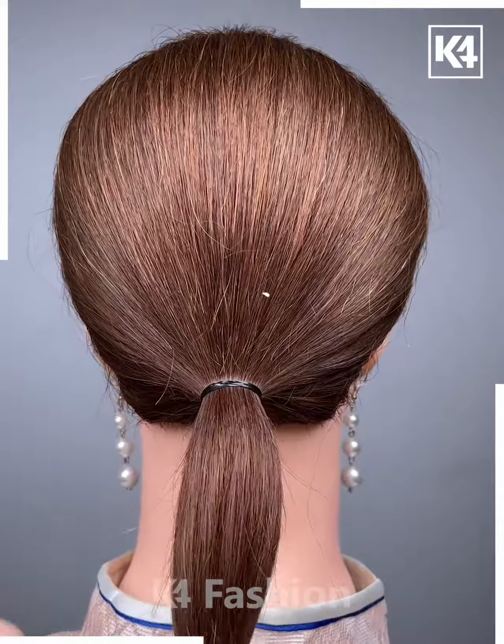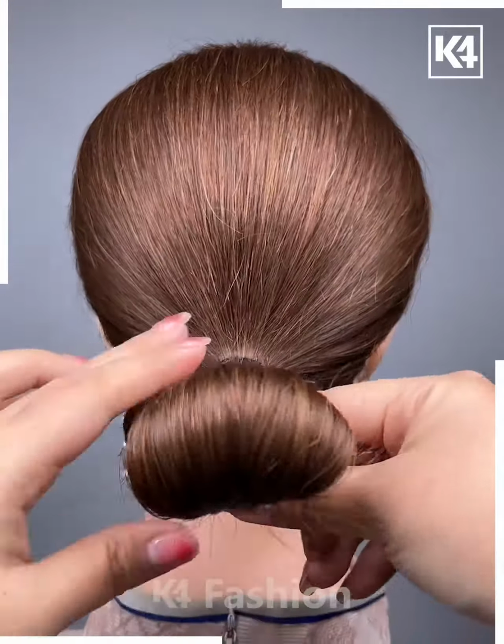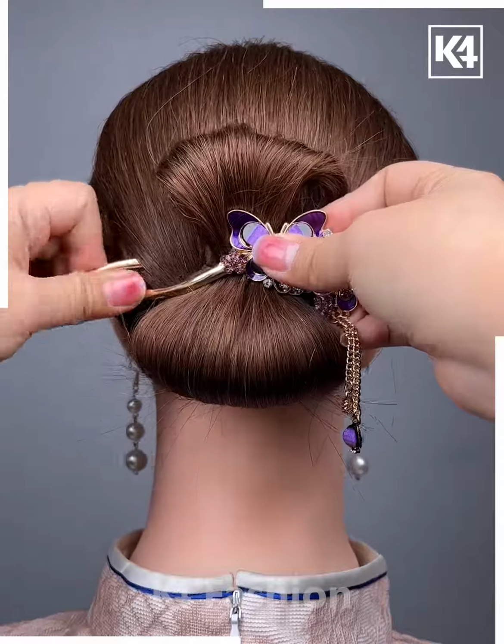For the next one, tie your hair into two sections and then make a bun out of it, attach it nicely and it's all done.